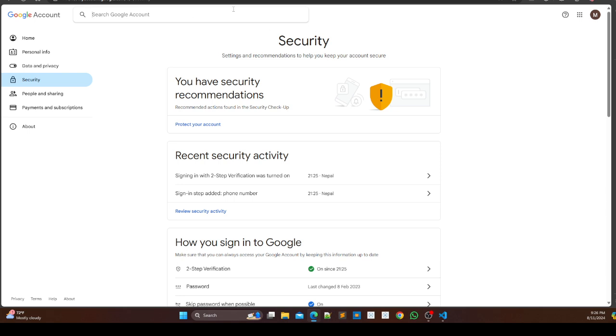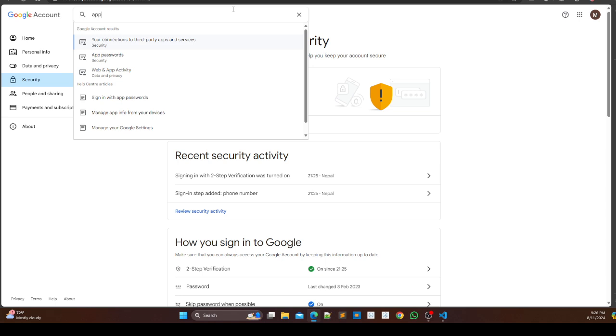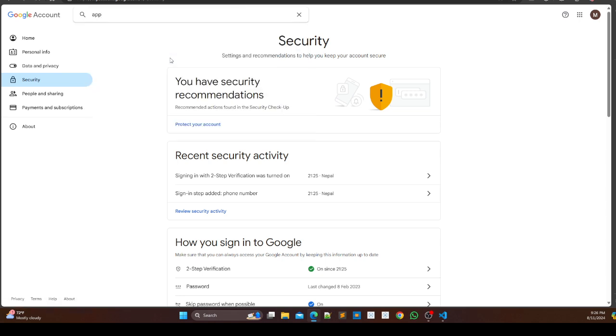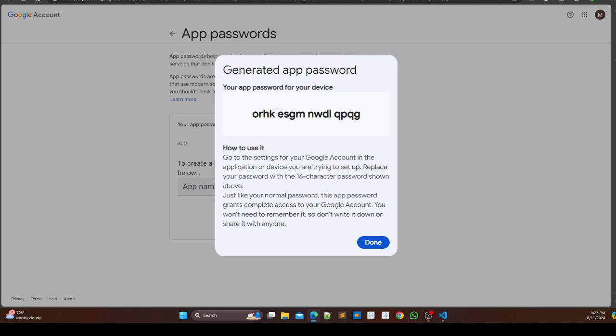And you can do it. You just need to activate this app. So inside your app, actually we don't need this for this one, but I'll show you how to create it. I'll write the app name as, let's say, app itself. Then I'll click create. You will see this 16-letter code.